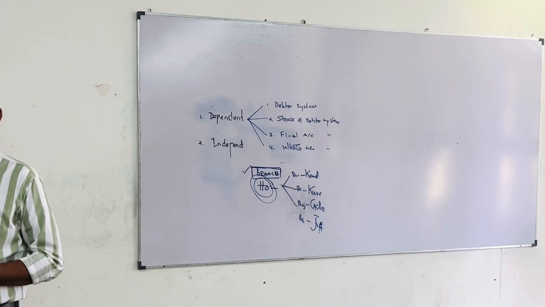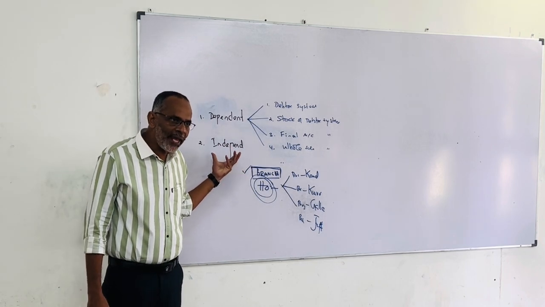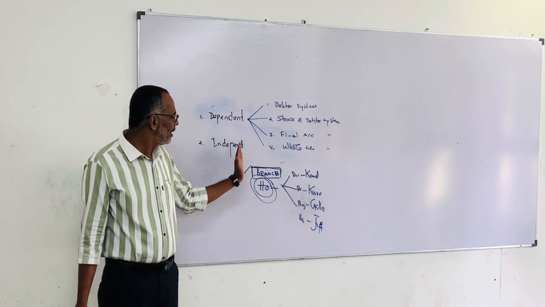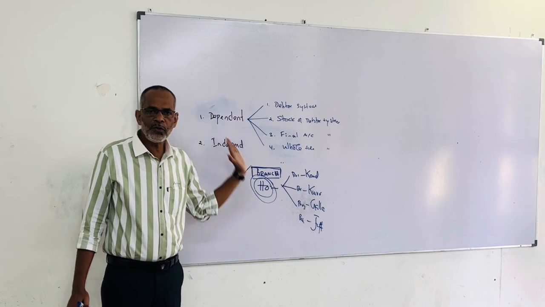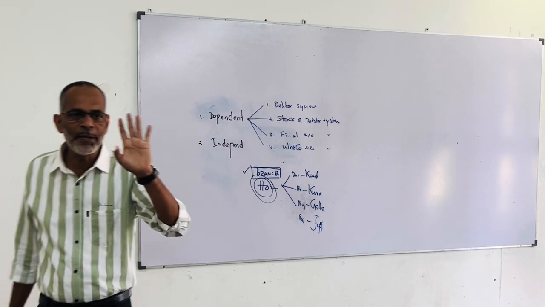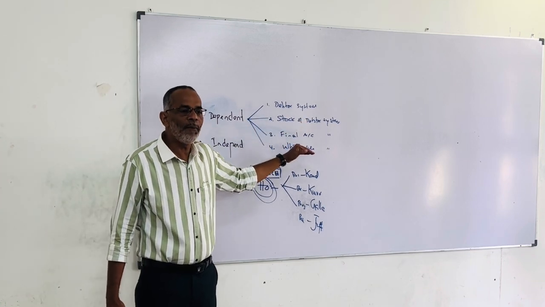These are the four accounting systems available for dependent branches, not for independent ones, because there is no need to go for dependent branch system methods; whatever way you record your accounting data, you can prepare the final statement. That is a separate story. I want to know: dependent branches will be prepared by how many methods? 4 methods.